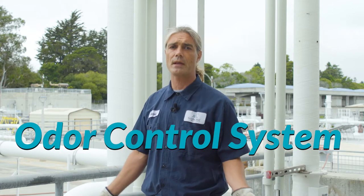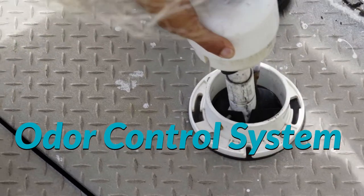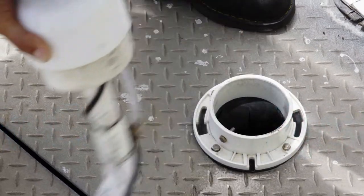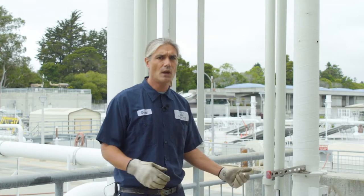When I ask visitors if it smells here they reply no. And this is wonderful as I'm standing three feet above raw sewage — this is the channel where the county sewer flows enter the treatment trains. The reason it doesn't smell around this facility in general is because of our terrific odor control system. This little nozzle head next to me is spraying a water mist mixed with ozone into the enclosed foul air spaces. The ozone reaction dissolves the foul odors in the air.